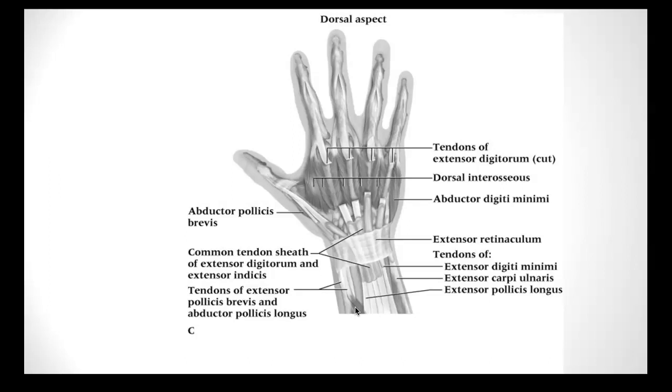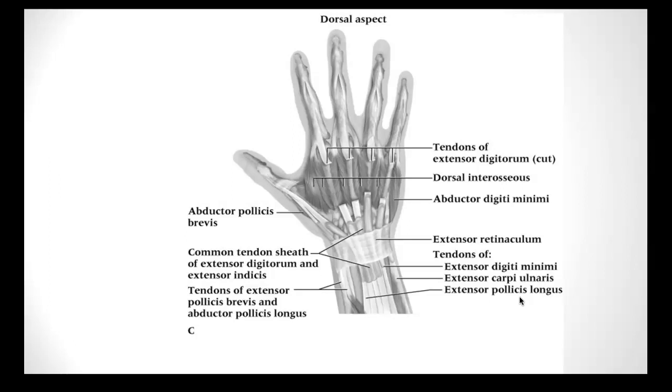Why? Because they control a lot of the finite movements at the actual thumb itself. In addition to that, we have other muscles that are extremely important. The extensor digiti minimi. What do you think its major role is? Someone tell me. Great. It's going to extend the fifth ray, right? In particular, it's going to be responsible for assisting with MCP joint extension at the fifth ray, and then it will assist with DIP and PIP joint extension as well.